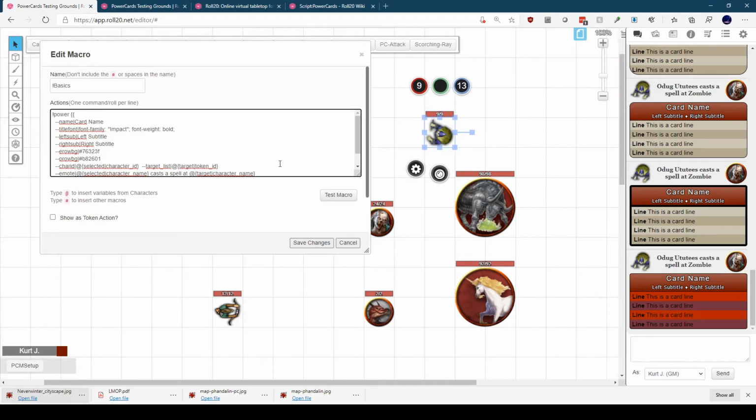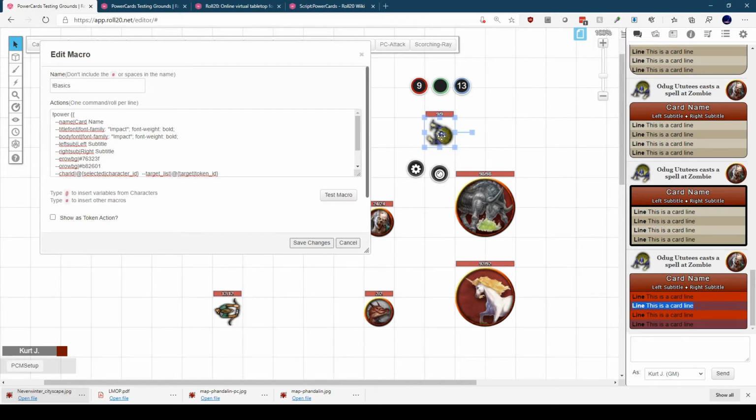Similarly to the title area, you can specify a font. You can specify text colors. You can specify a body font. So let's do that up here. We'll copy this tag and say body font. And that will change the font for the text in the body of the card.